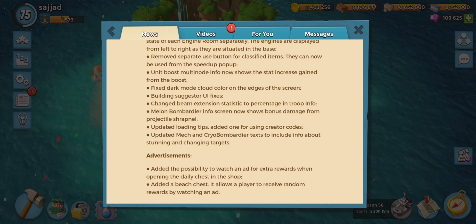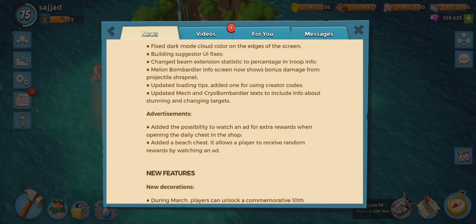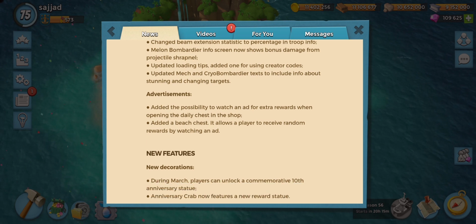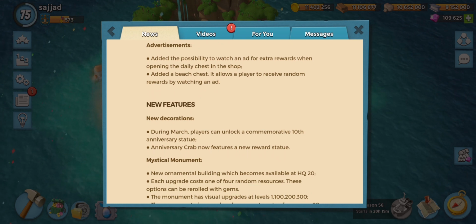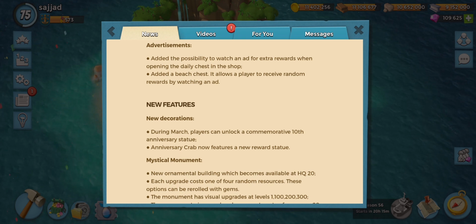Removed separate use button for classified items. Okay, that's fine. Fixed dark mode cloud color on the edges of the screen. That's all fine. Now, ads. Added the possibility to watch an ad for extra rewards when opening the daily chest in the shop. And then added a beach chest.